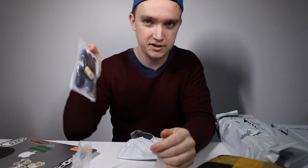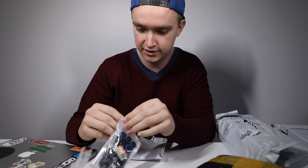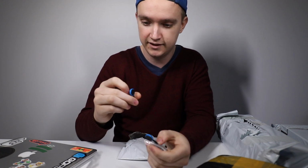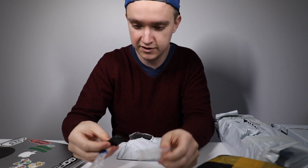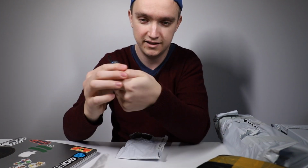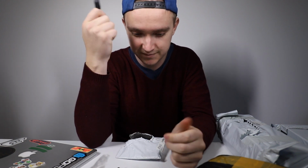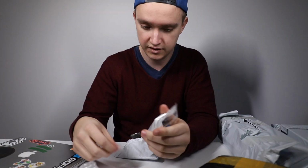Yeah, so these are like those fake Peak Design anchor links, which is pretty interesting. I'm interested to see what the quality on these things is like. You can see that's what you're looking at as far as the clip goes. And then look, this thing looks virtually identical to the Peak Design. That is insane. Yeah, so it fits in there. So that's the fake Peak Design clips. Very, very similar to that of the Peak Design. All right, let's move on to the next one.